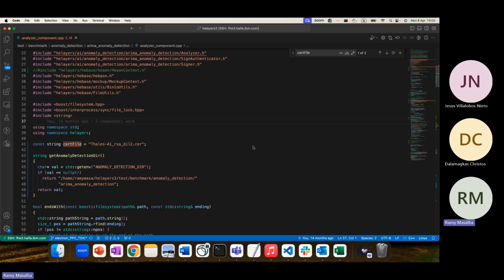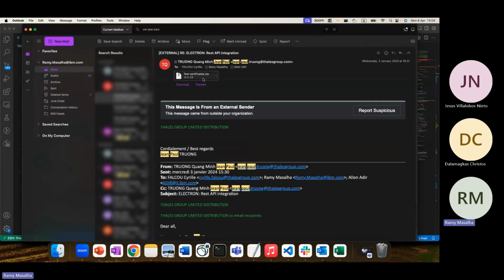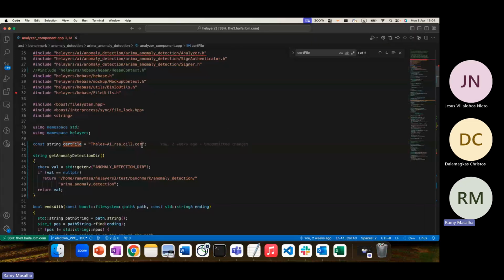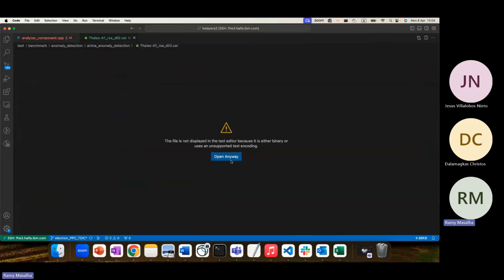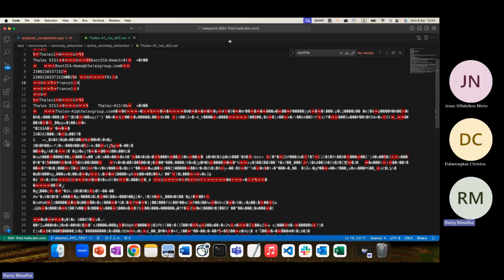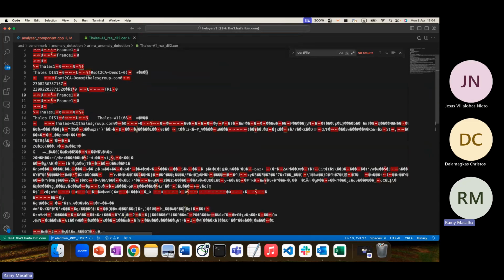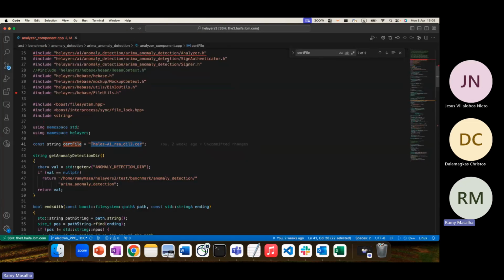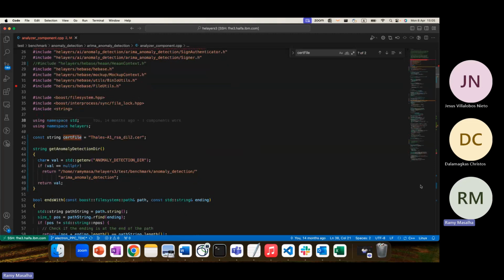The scenario is initialized by setting up the digital certificates necessary for the FHE anomaly detection module to verify and authenticate the digital signatures used to ensure the integrity of the EV charging logs. The certificates have been sent to the IBM team via email. The certificates are in binary format, however, we can open a certificate and see how it looks like. Now that the certificates are configured, the FHE anomaly detection component is ready to receive new EV charging logs.